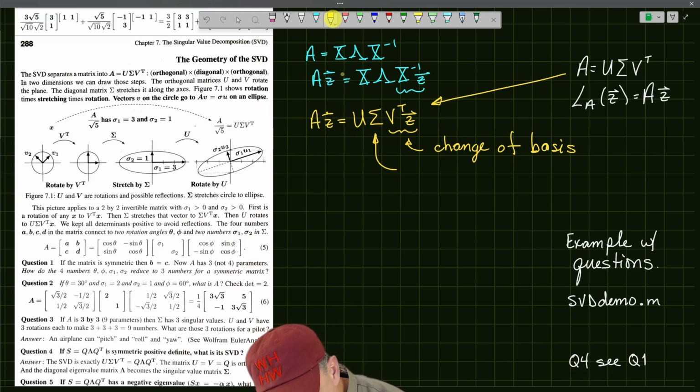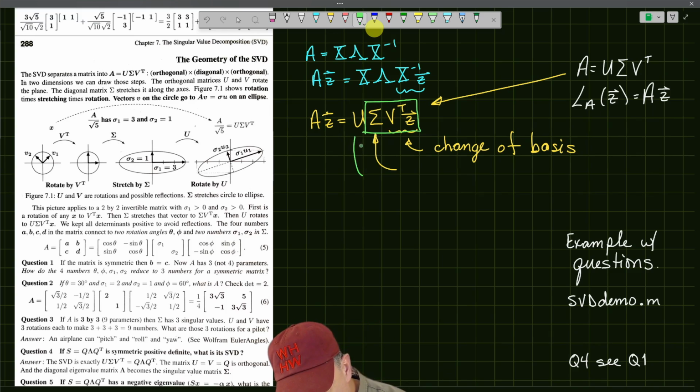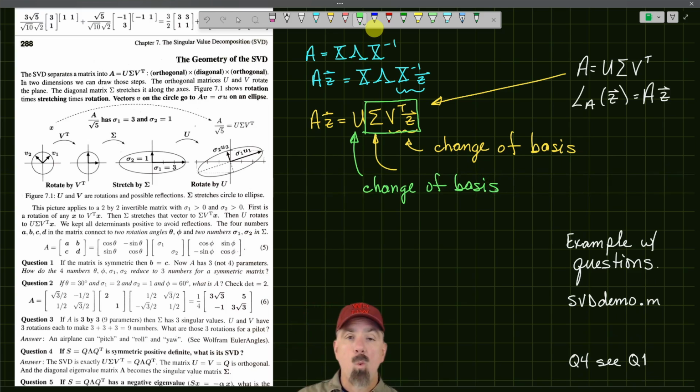So now we take the entity here, just like we did with diagonalization. We've done the action of A, but we're in this other basis. Instead of applying the same basis to get back to the standard basis, we have to apply a different change of basis. We have to apply what's in U. So this is a change of basis from where we did the action of A back to the standard basis. This is a mind-blowing concept when we start to think about it.